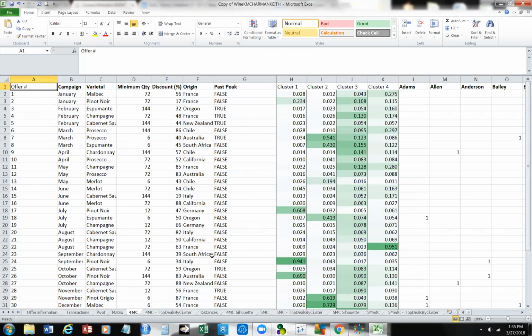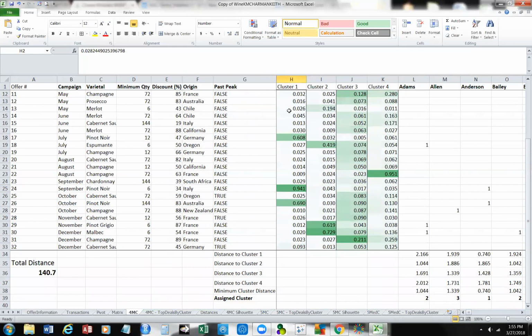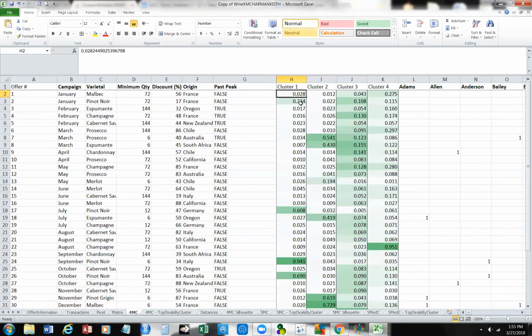Now, I'm going to start over here with cluster. The lower the values, the closer they're going to be to a given cluster. And so we look at this and we have these data and we classify them in terms of their distance. We use distance to determine what cluster they belong to. He's got figure 211, which shows us that with the 4MC.